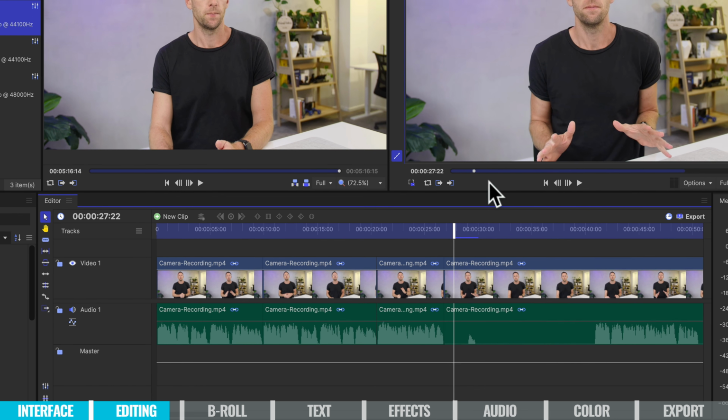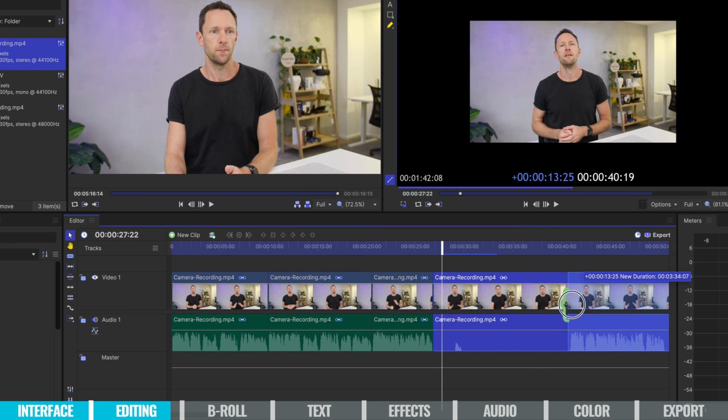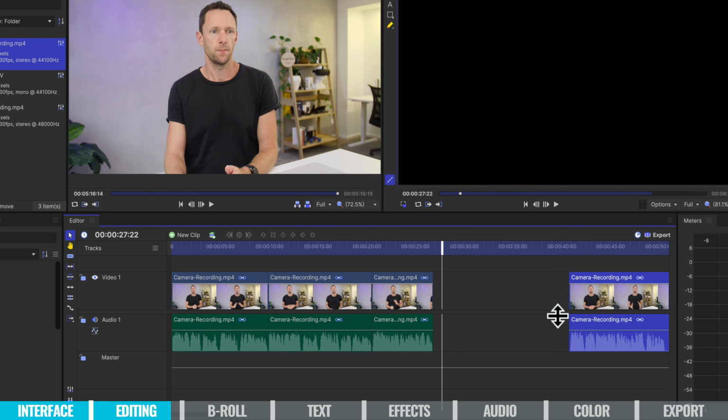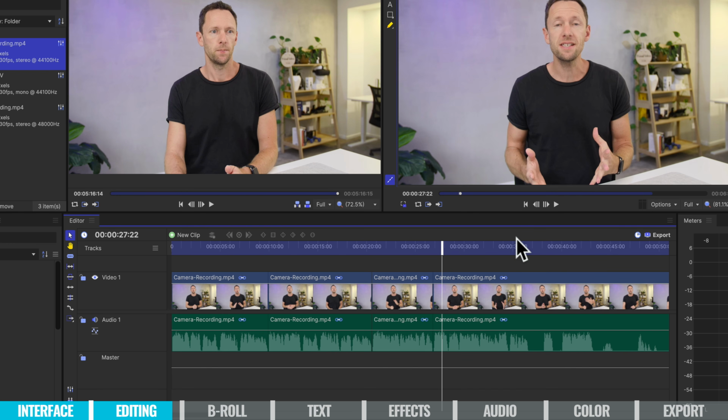Now we can also use a combination of these things as well. If it made sense for you just to click the edge of the clip there and drag it back to that point, then we can remove that section there as well. Now we can also get rid of this gap here by right clicking on it and choose ripple delete gap. And that's going to remove that gap for us and bring everything back. So we don't need to manually move a ton of little clips back and forth. It's going to automatically close that gap and bring everything else along for us.